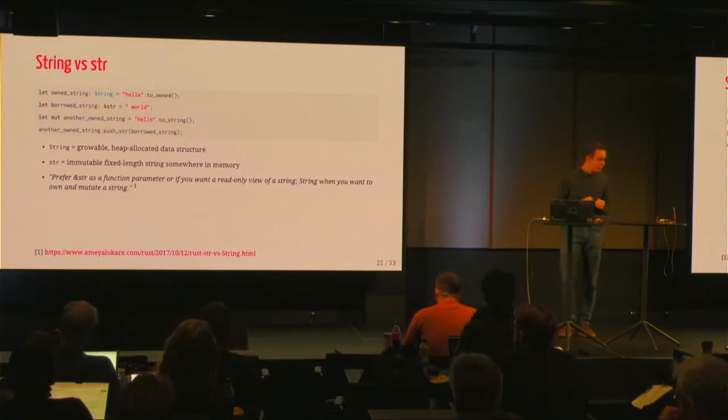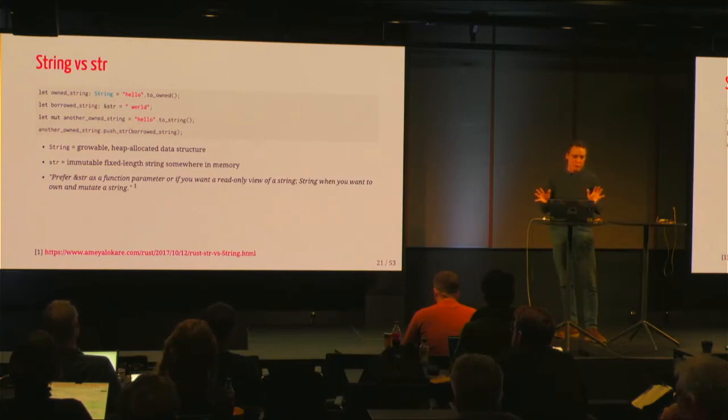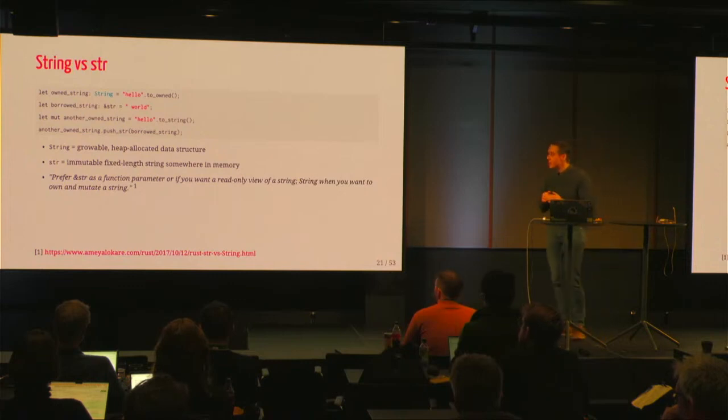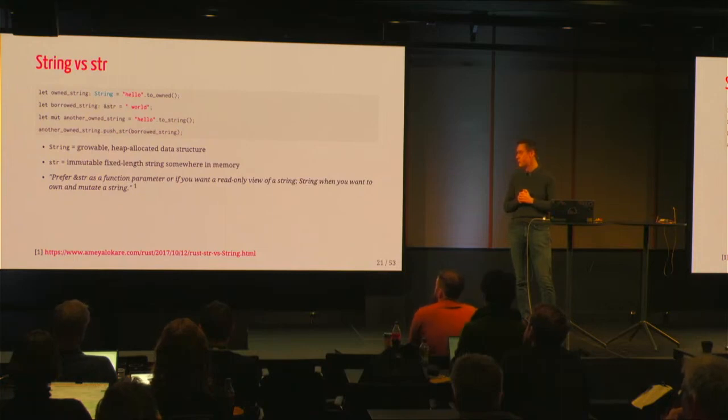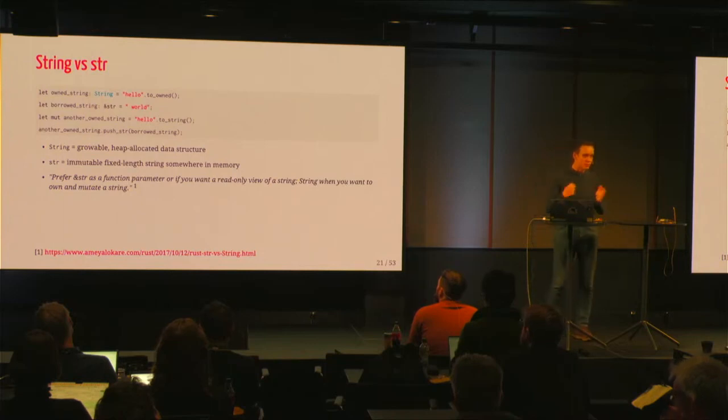And as was mentioned in the last part, then it's a String and it's a complex type, and then you have more methods and functions associated with it. And on the next line, we create a str. We just say borrowed string equals world, and it's a str, and also like this ampersand str, meaning that it's referring to a string somewhere in memory. This ampersand is used in other languages to represent a reference to something.